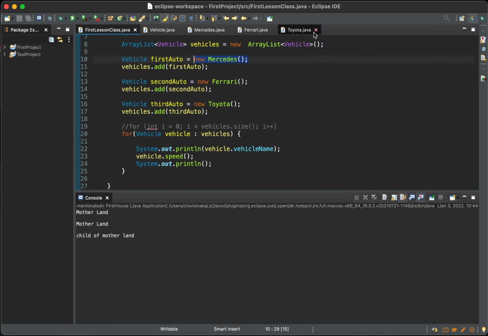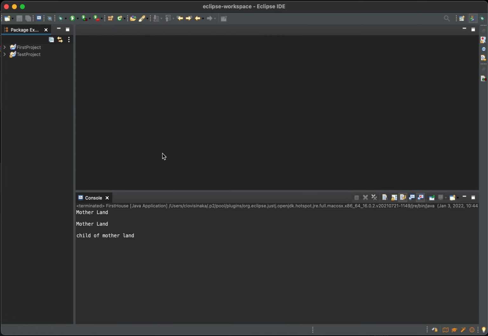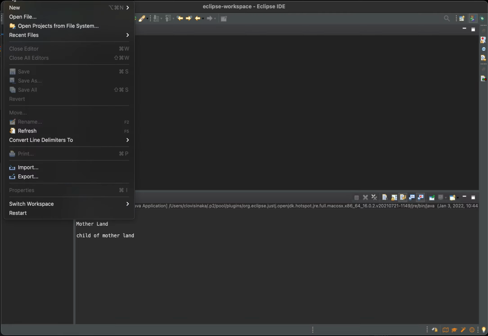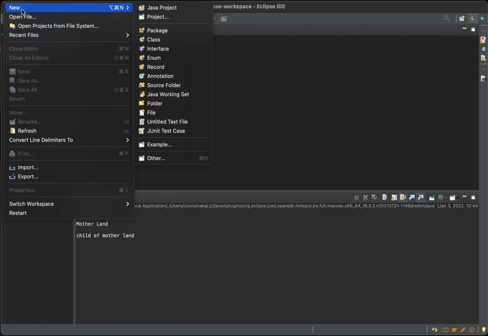Today we're gonna talk about how to create a Java project. So I wanna close this because I had this one open. And what you have to do to create a project, I already have 2 projects here on the left, you can see. So I'm using Eclipse as the IDE. So you just need to click on File, New, Java Project.